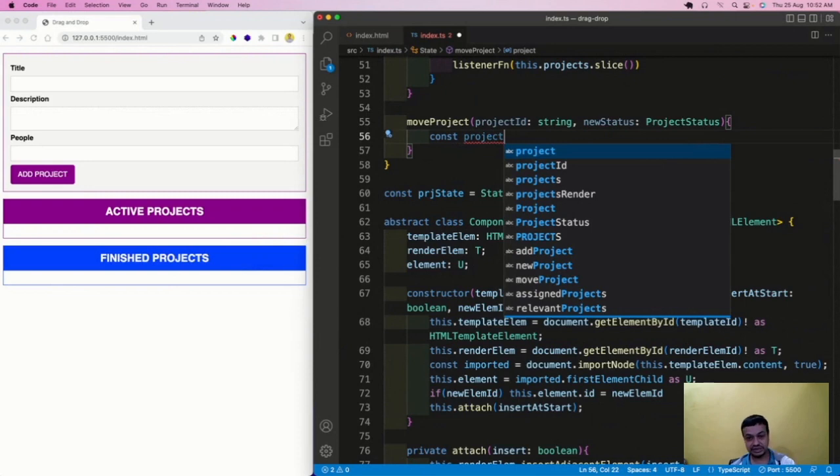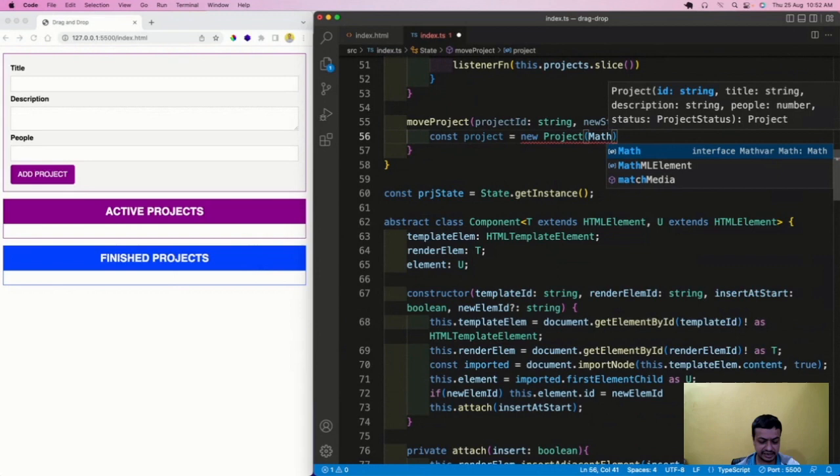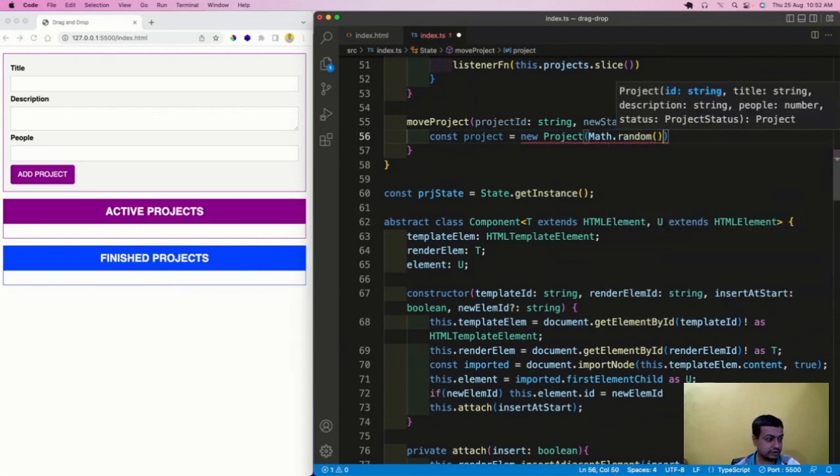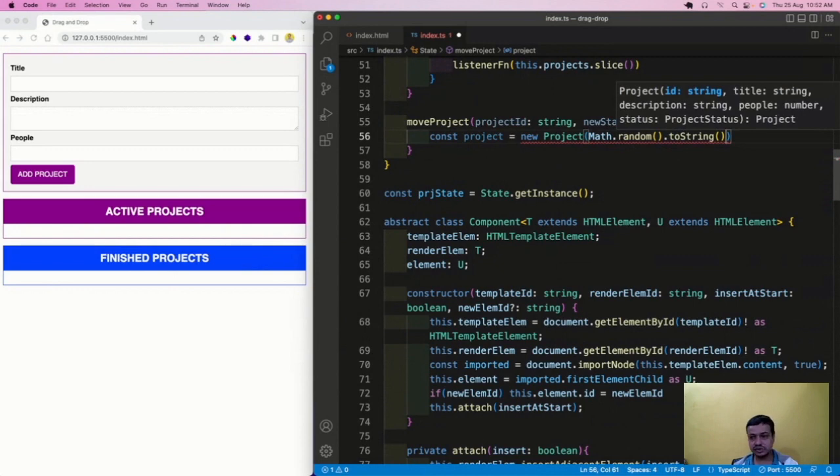We are updating the status of the project, and when you're moving from active project to finished project, this will be used. So const newProject equal to new Project, creating an object of it, and Math.random. I'm creating a unique ID. Most probably Math.random will give me something unique.